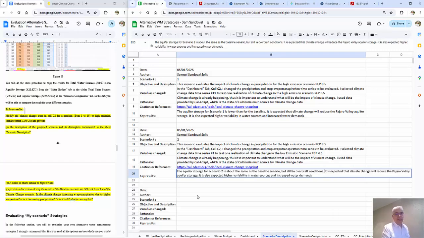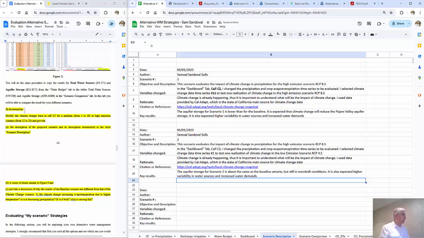It is expected that climate change will reduce. This is no longer the same, but we will have about the same. It is expected that high variability in water sources and increased water demands. So that will be our results for that.